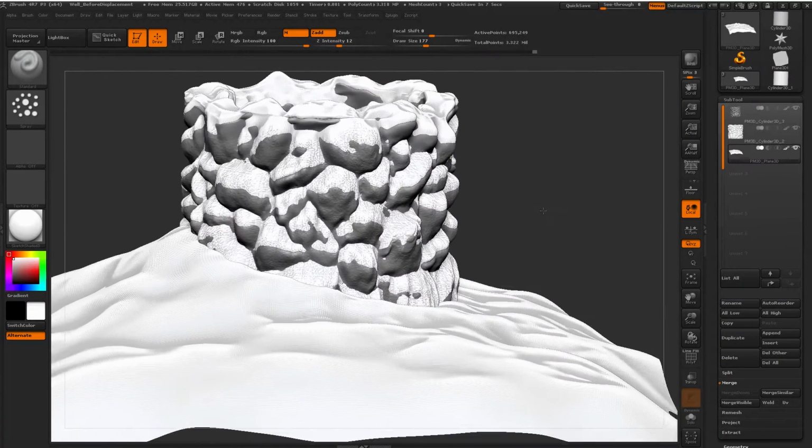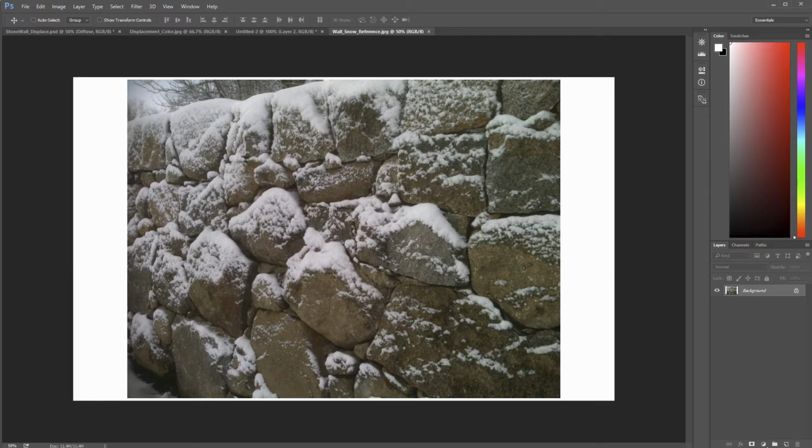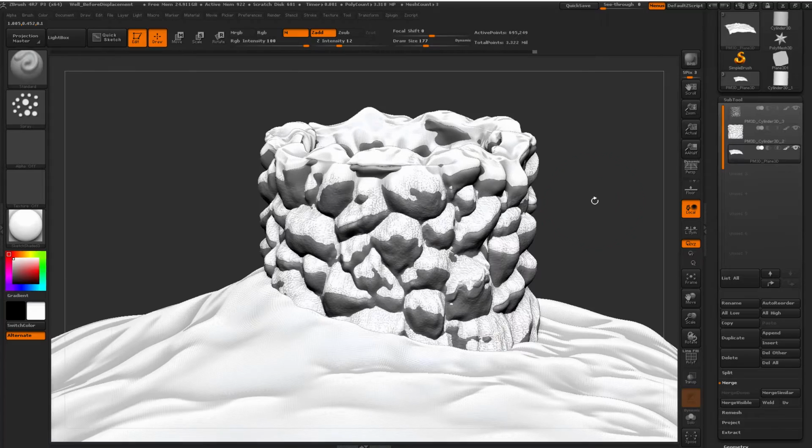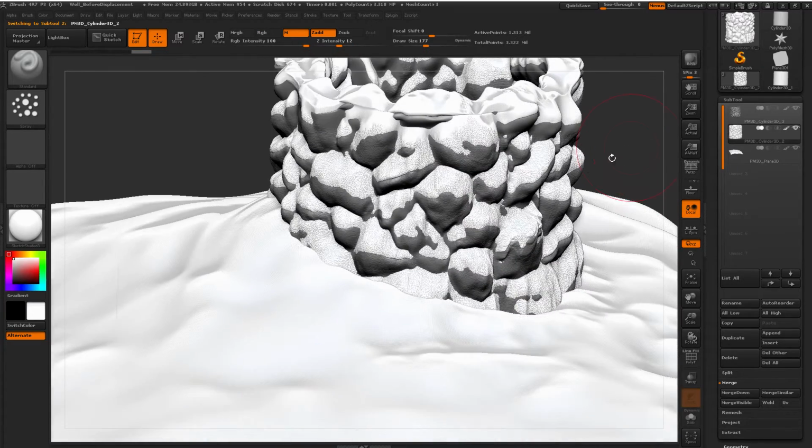And what I mean by giving this a little love is we want to be able to blend in even a little bit nicer between here, and also we don't want such a uniform distribution of snow along all the rocks. So for example, here's a reference image of actual snow on top of rock. You can see here there's like quite a bit of little breakup, so maybe we can get some of that breakup into our snow. And you can see where here maybe it's thicker, and then some areas maybe have almost no snow at all. So we're going to click our other snow subtool in here.